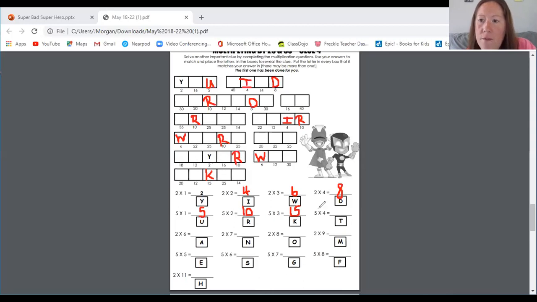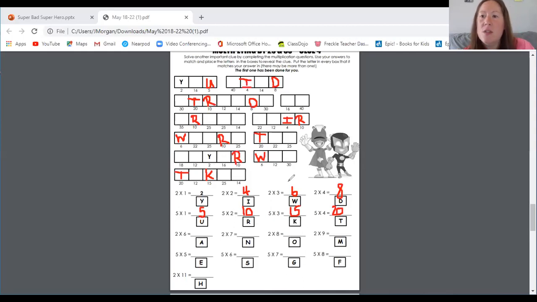5 times 4, friends. If we skip count that by 5, I'm going to add one more to the last one, and that would be 20. So every time I see a 20, it's a T. So I've got 1 T right off the bat. 20 is the magic number. There's another T for us. Any more T's? Oh, one more. All right, I don't think I missed any 20s out there. Let's keep going.